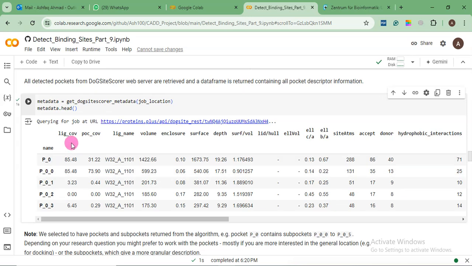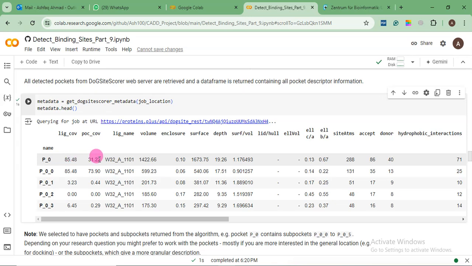Another thing, you have to check the ligand coverage and you have to check the pocket coverage. The main site, I would say the whole site, or the whole pocket, its ligand coverage is this, and its pocket coverage is this one.